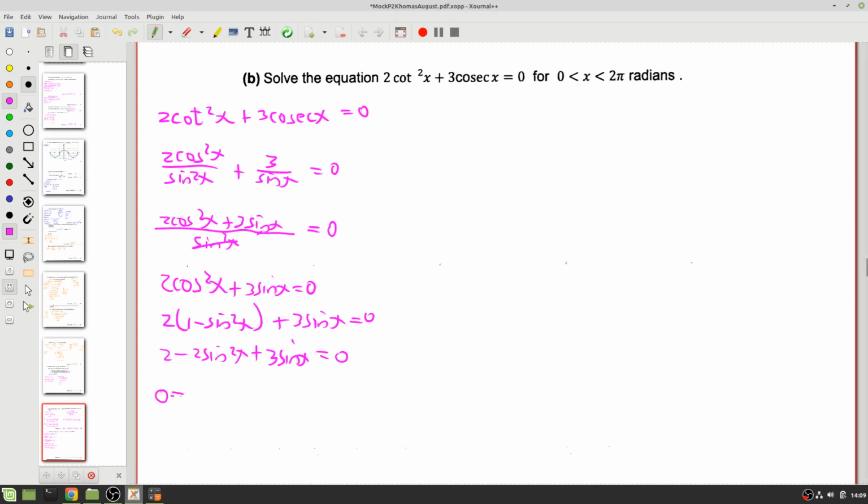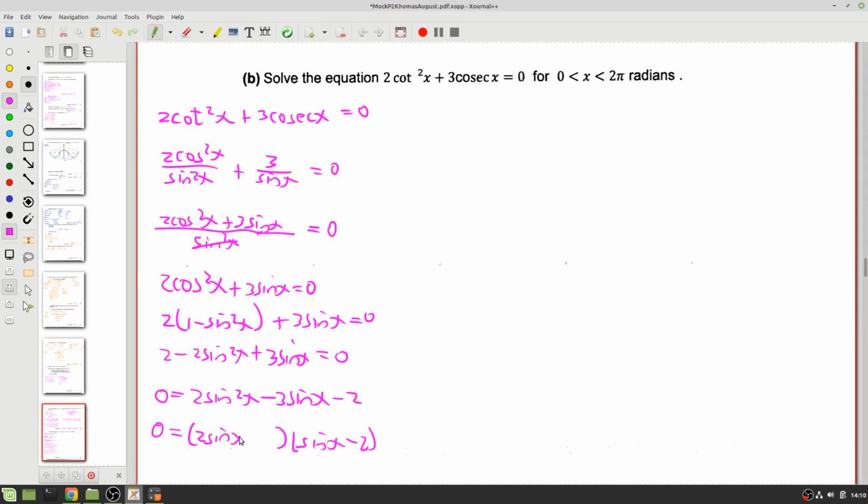So I'm going to put the 0 here, equals, take this over, becomes 2 sine squared x minus 3 sine x and minus 2. Alright, so this one, oh nice, it can factorize. So what we can do is put our two brackets. This will be a 2 sine x. This will be just sine x. And we need negative 3.